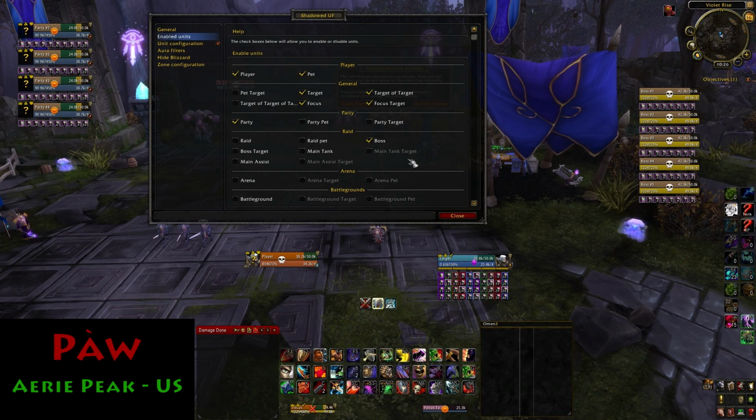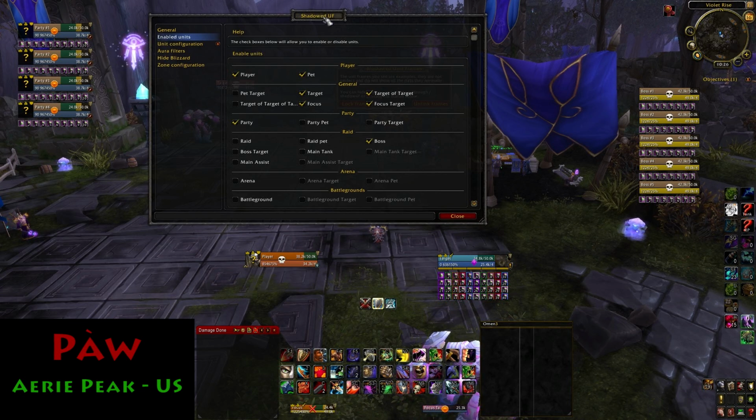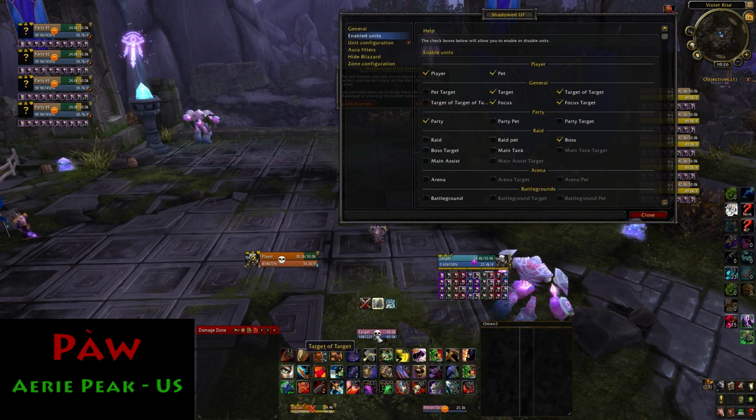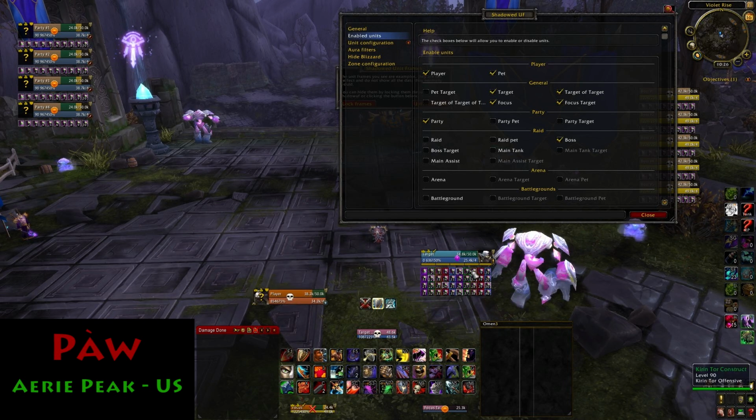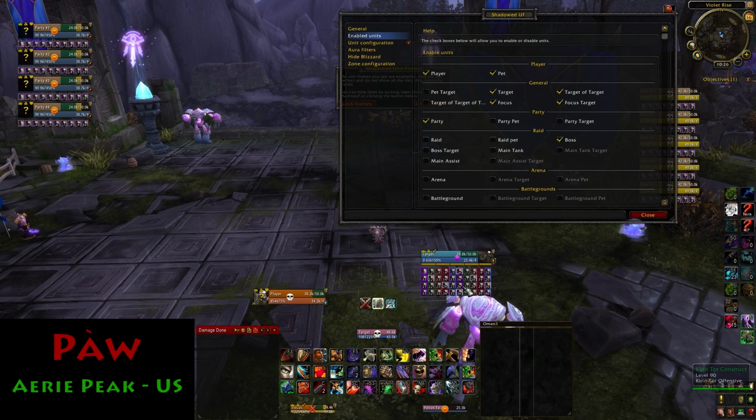Who knows? I have no idea what the new raids are going to be like. Looking forward to doing that for you guys. So, party, player, target, bosses, focuses down here, and target of target will be down. No, it's right up here right now. It'll be down here. Okay, so all that's left to do with that really is just some scaling, and then limit all these debuffs and buffs that are currently under the target. So I'm going to go ahead and mess with this, and I'll fast forward for you guys, and I'll try to stay quiet so there are no random noises in the background of the fast forward.